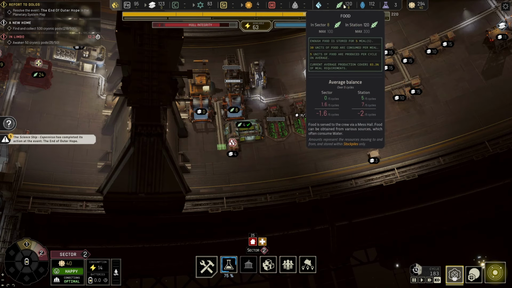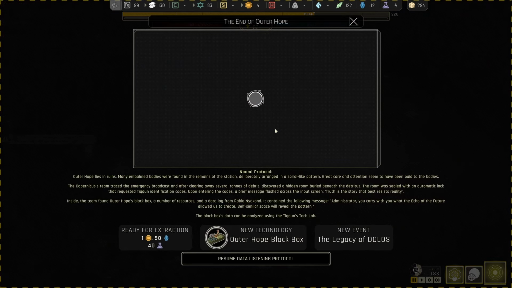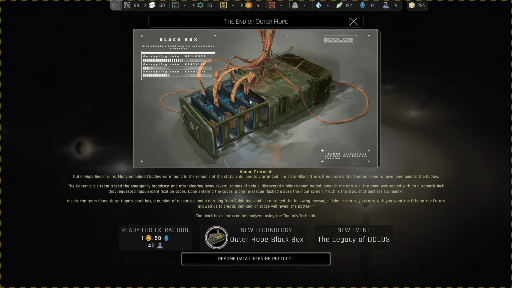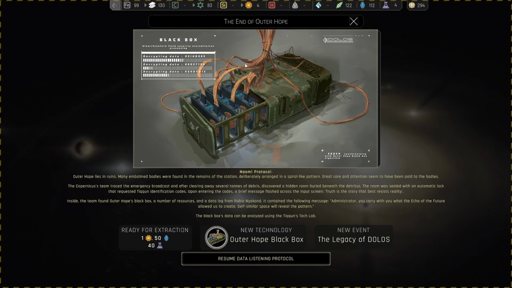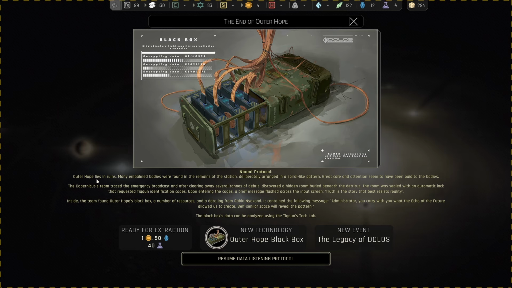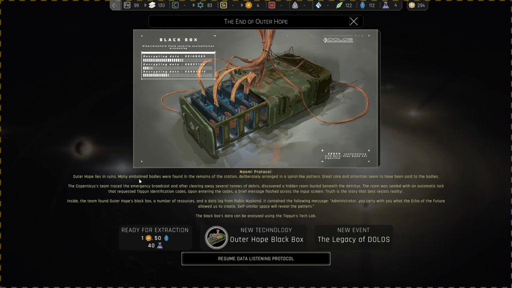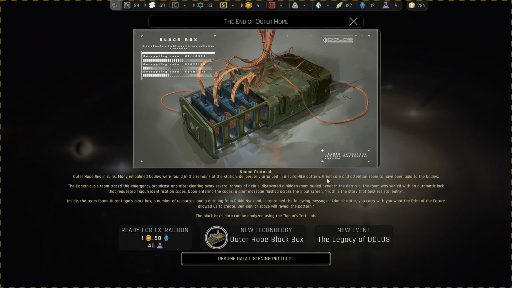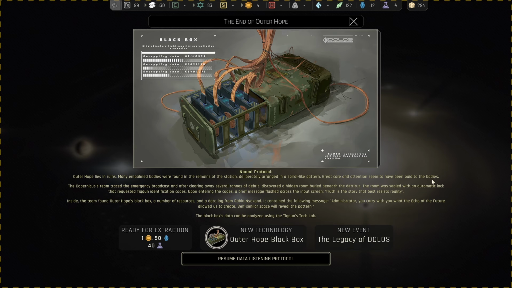A science ship team has completed a task. And it is Administrator, a new request awaits your attention. And it is the end of Outer Hope. Outer Hope lies in ruin. Many unborn bodies were found in the remains of the station. Wow. Great care and attention seems to have been paid to the bodies.